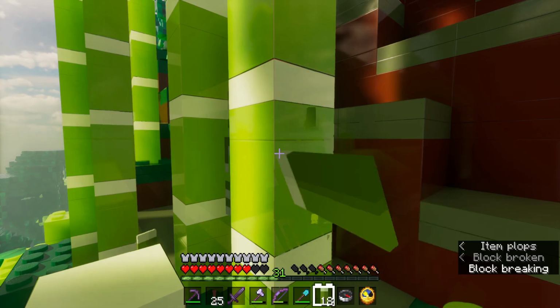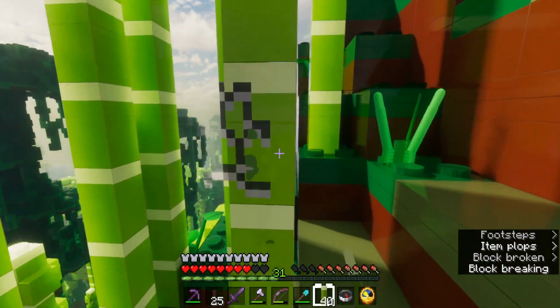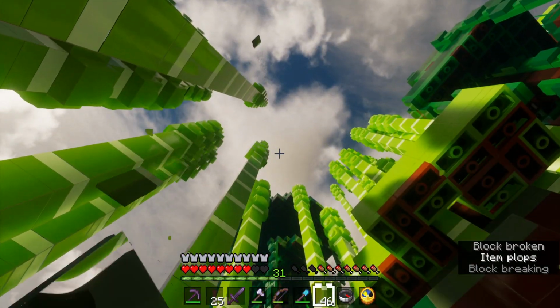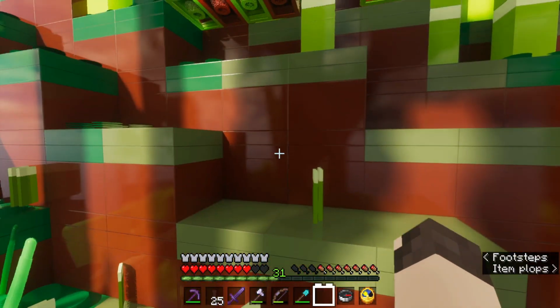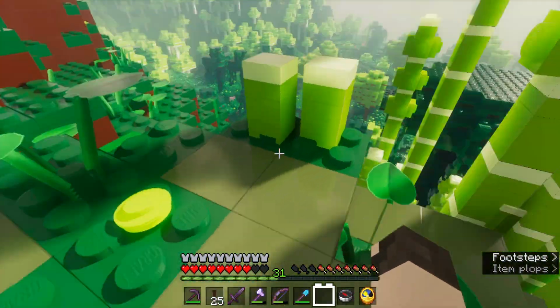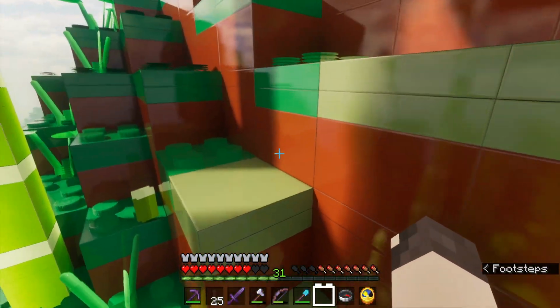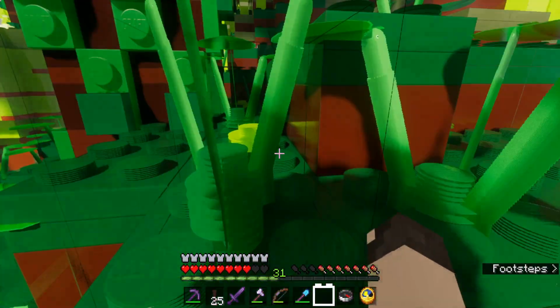I'm actually surprised that I found a jungle this fast. I was expecting the jungle to be by that savanna we found. But hey, if we found it now, we found it now. 47 bamboo, not a bad start. Oh, yeah, there's even more. So we should have like a good stack almost of bamboo. Let's go ahead and get jungle trees while we're here.